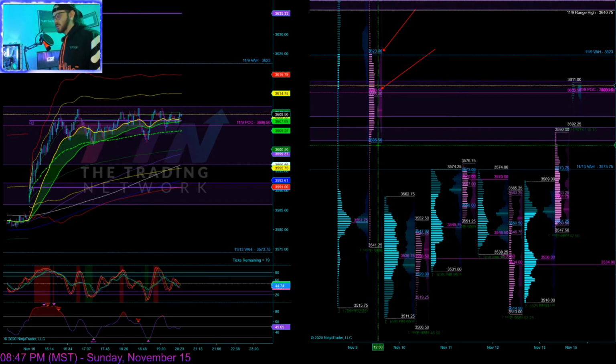That was a level that we were discussing last week in regards to if we break above that, we are likely to see back into the 3600s and revisit those highs. So we will see if that does happen. We will see if 3606 can hold, and if it does, we're looking higher. You know, the trend is our friend, and we just want to use the information as it comes to us to our advantage.